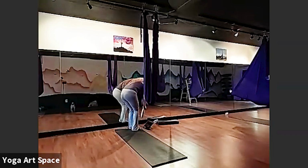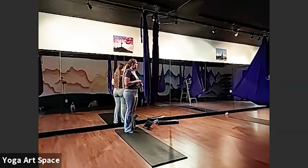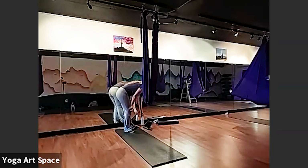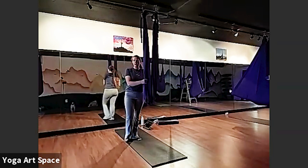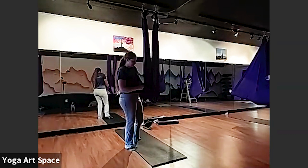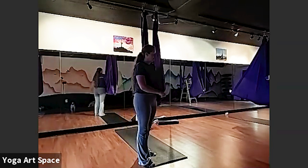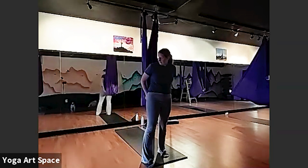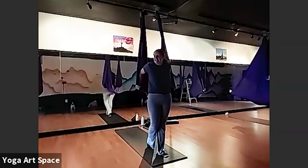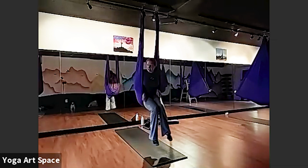Easy breaths flowing. Take two more good rocks for this side. That second breath comes to completion. Let's free the leg out, and we'll start to drop it down.